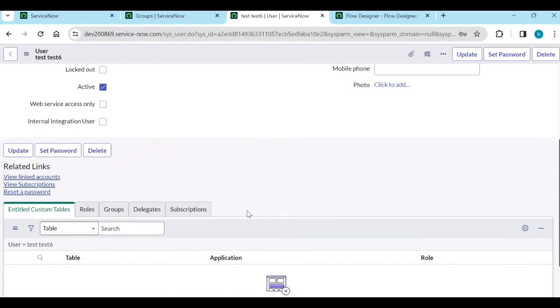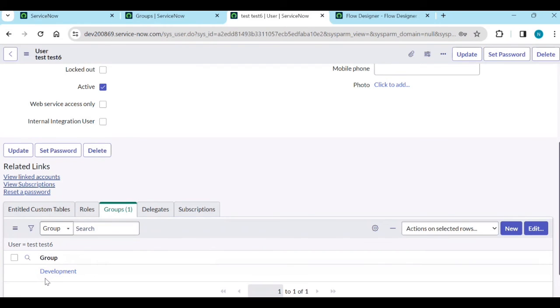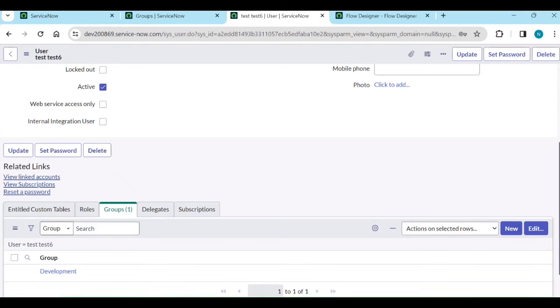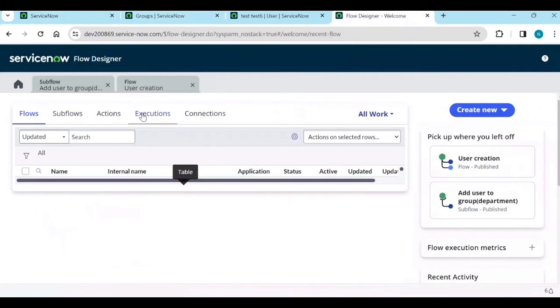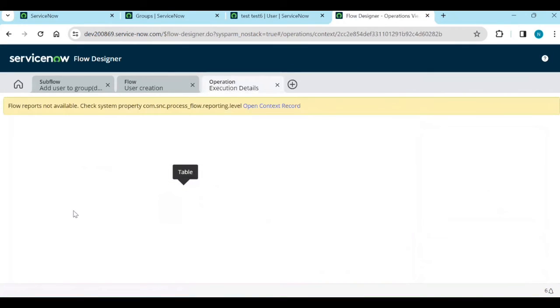We don't know which group it is part of, so department automatically. How can we know that this flow is executed or not? You can go to Flow Designer, and on the home page in the execution tab, you can see that a flow is completed. Open that one.